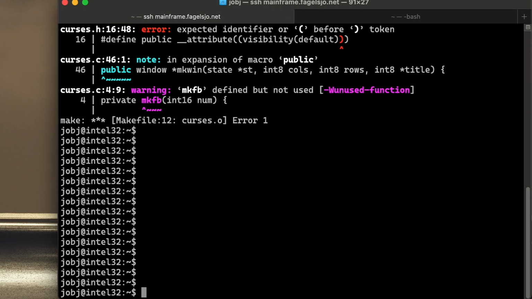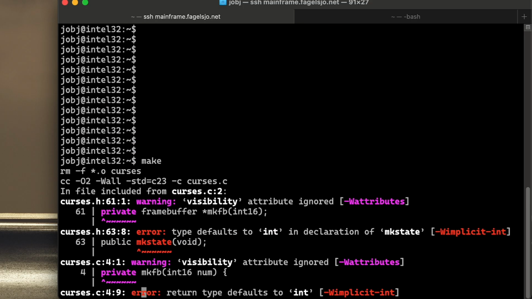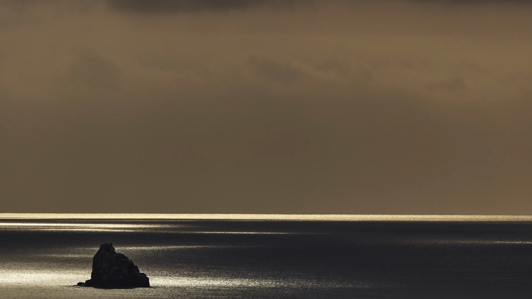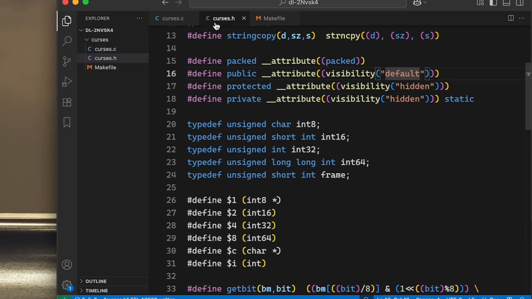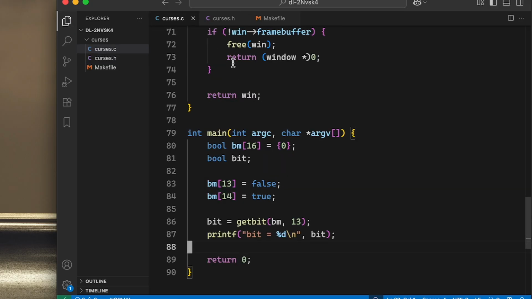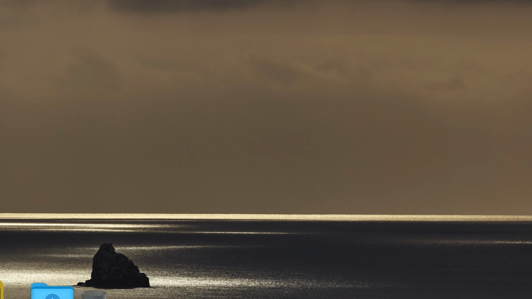And it seems like a whole lot of errors here, but usually if we fix just a couple, the rest will go away. Type defaults to int in declaration. Oh, I forgot the data type. So public state, make state. How did I do here? Public window, public state. Okay, that's right.